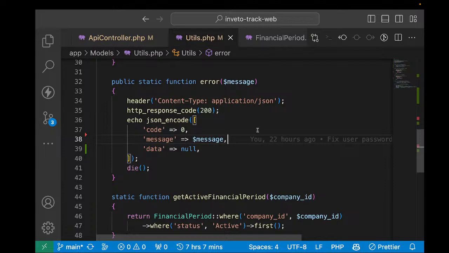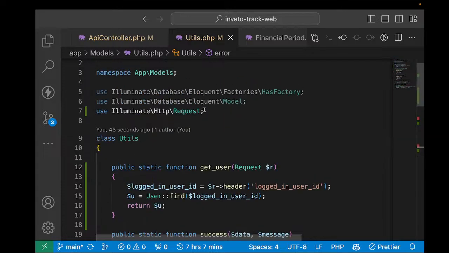Okay, so let's work with the listing, the simple listing.